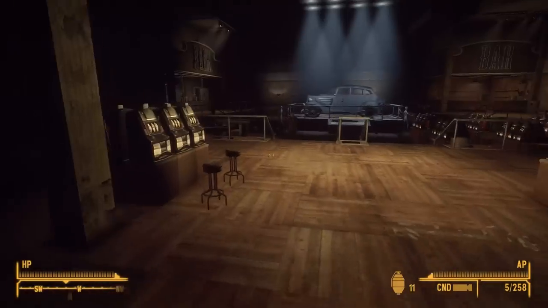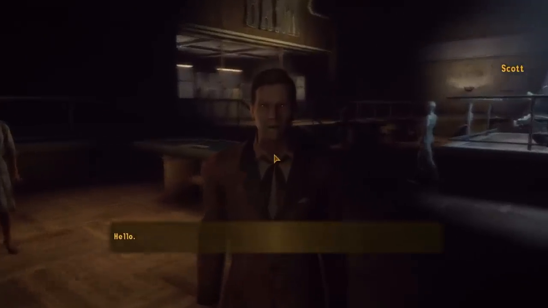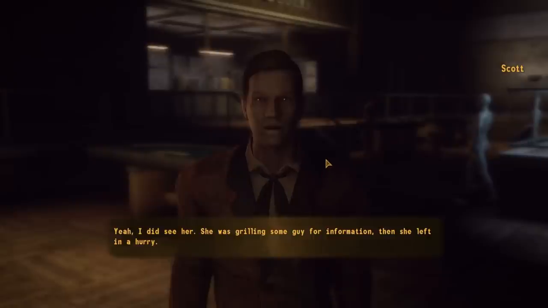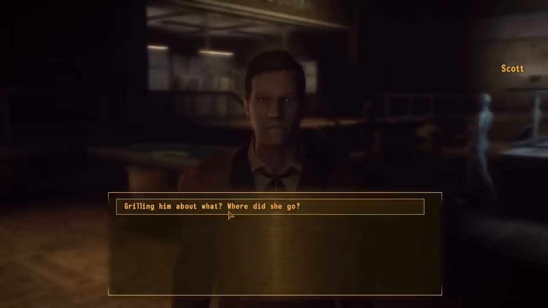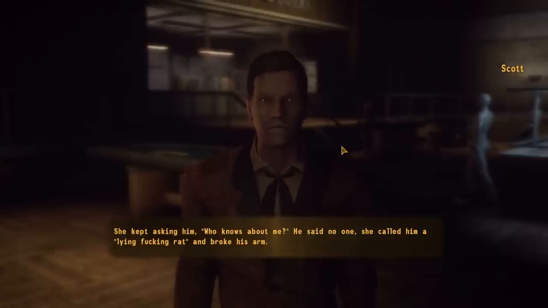It's so weird when doors just open now. Hey, Scott. Hello. Looking for a girl? I have this picture. I don't know when I got it, but here's this picture. Yeah, I did see her. She was grilling some guy for information. Then she left in a hurry. Grilling him about what? She kept asking him, who knows about me? He said no one. She called him a lying rat and broke his arm.